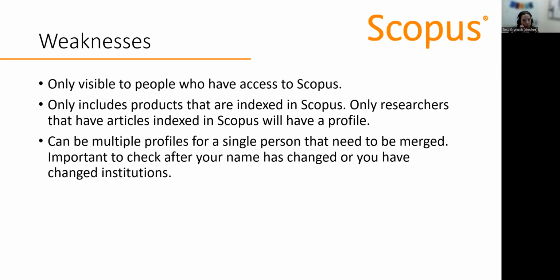So some drawbacks of Scopus profiles, though, are that the profile gets created automatically, and occasionally there can be multiple profiles for a single person that need to be merged, because occasionally Scopus doesn't do a good job of matching up this John Doe from this university as the same John Doe from this other university. They just moved. And so sometimes if you change institution, it won't stay within the same profile, and you have to merge them.